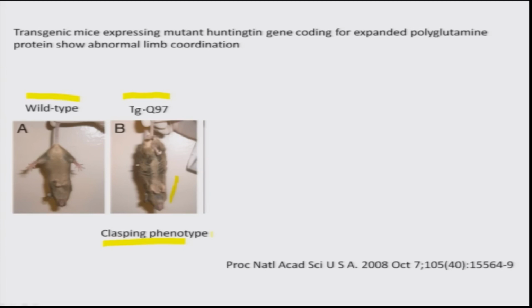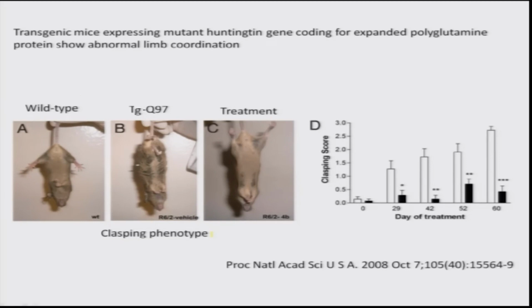So the question is, is there a way by which I can help the neuron to overcome such toxicity and stress? People have used various ways, and this is one such lead molecule a group has identified when they treated the animals that are expressing the mutant Huntington, and you can see that they are able to behave just like the wild type. So this animal model helps us to come up with some therapy, at least in principle, a kind of proof of concept approach using animals. You can screen, and then take it to human applications. That's where the model animals really help us.